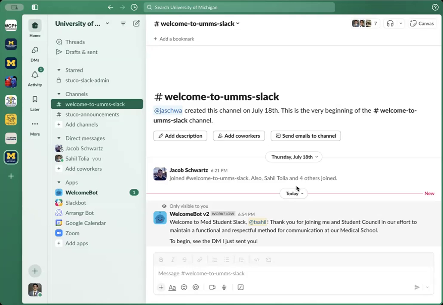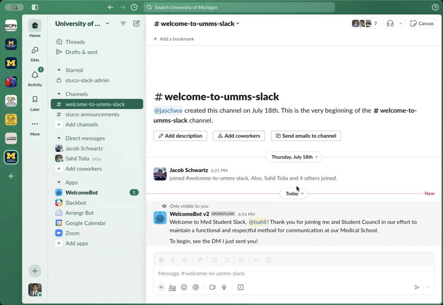So to join, you've likely already received an invite link via email or GroupMe. Make sure to sign in with your @umich.edu email address, as sometimes there's issues if you log in with the @med.umich.edu address. The Med Student Workspace is part of a larger University of Michigan workspace, and that's something to be mindful of if you're part of other workspaces, such as a research lab group within the U of M workspace, as you may need to toggle back and forth between them.